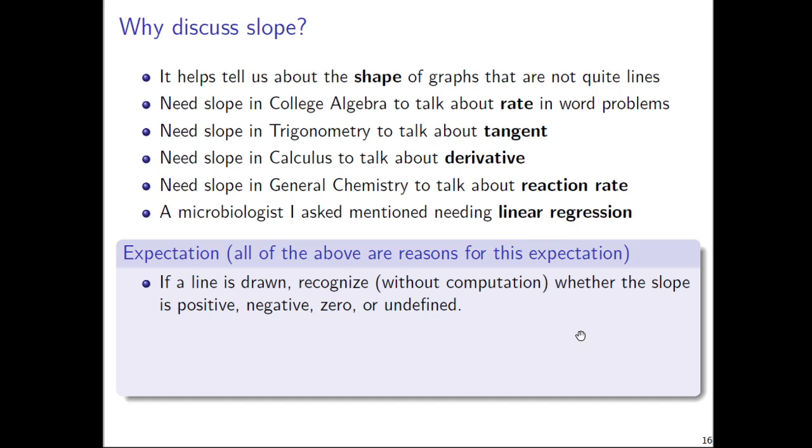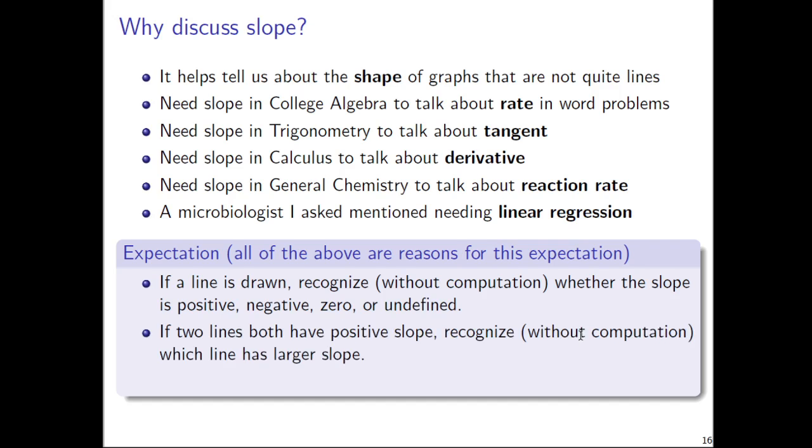Of course, there's a slope formula, and sometimes you need to compute the slope exactly. Then you need the formula. But without using the formula, if you just look at a line, can you tell if a line has positive slope versus negative slope? That's what the first examples are trying to dig into. What about 0 slope? That should be a completely horizontal line, right? Undefined slope, that should be a completely vertical line.